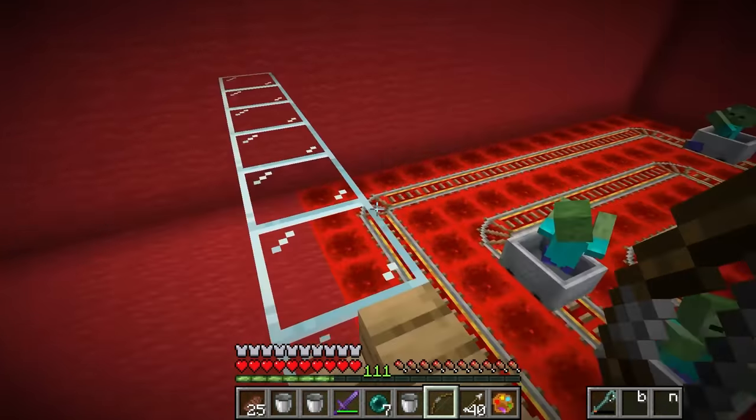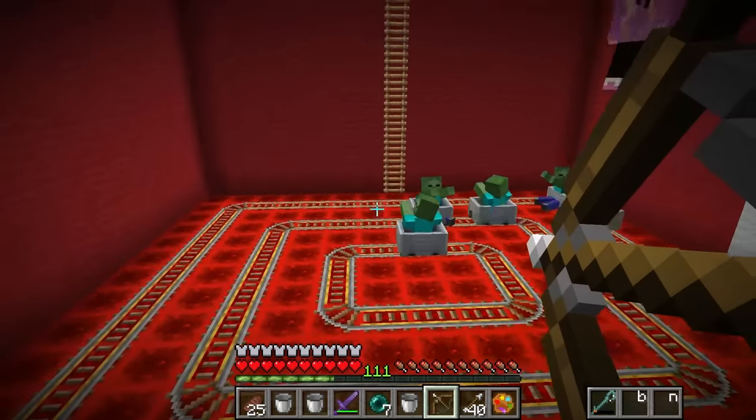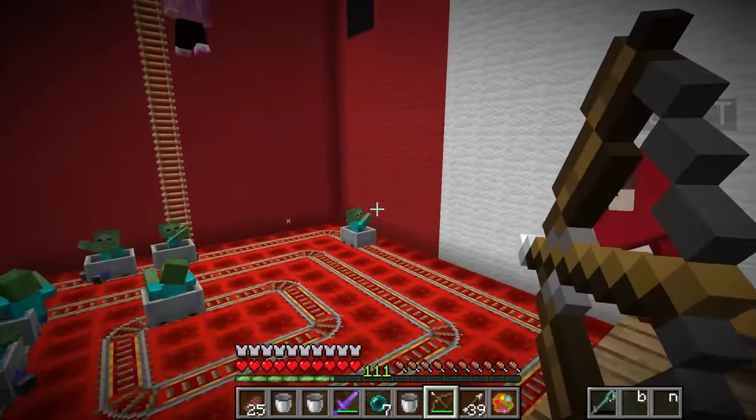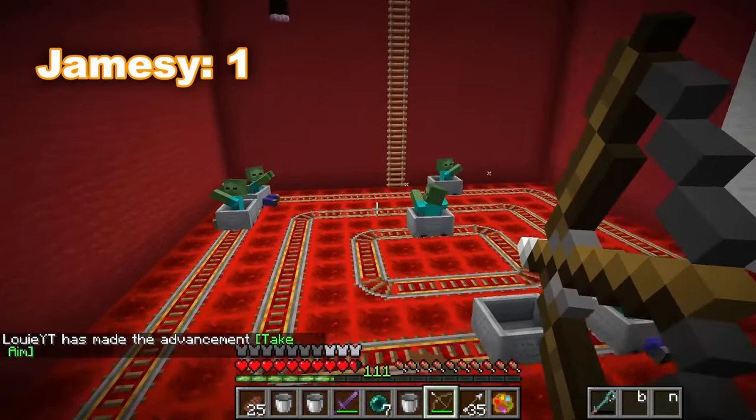Okay, so are we supposed to shoot these zombies? Let's see who can kill the most zombies. Yep, you have to kill as many zombies as you can. Whoever kills the most wins. 3, 2, 1. Go, go, go, go, go. Keep count, Louie. Keep count. My aim isn't very good, Jamesy. Ouch, you hit me.